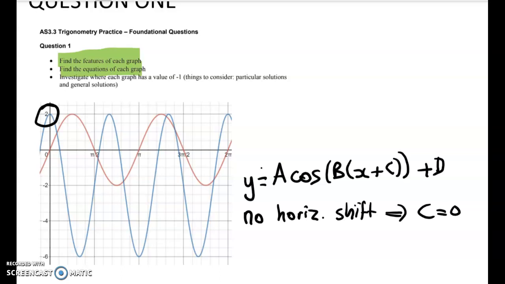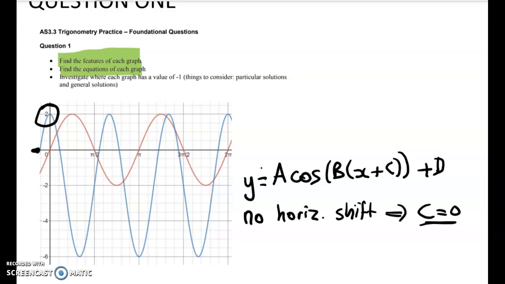If instead I start with a sine curve, I'm going to have to figure out where the starting point of the sine curve is, and then shift everything along. It's definitely more work, especially when we go to solve the equation later on in the question. Okay, so take some time to make that decision sensibly at the start.